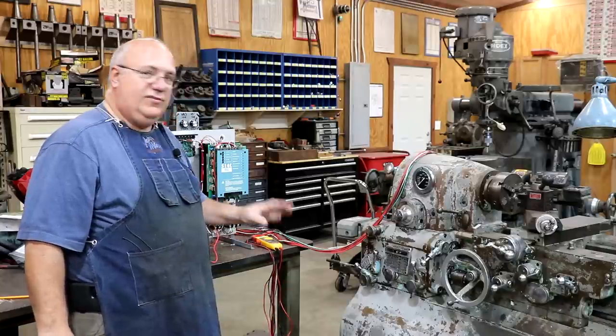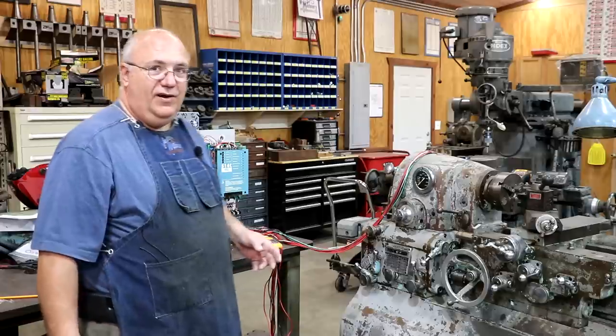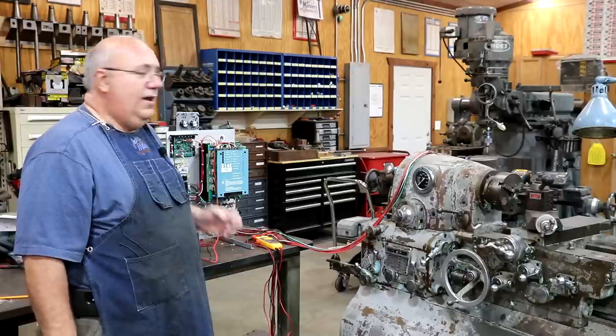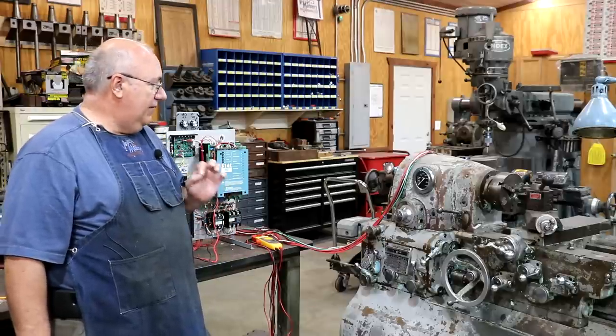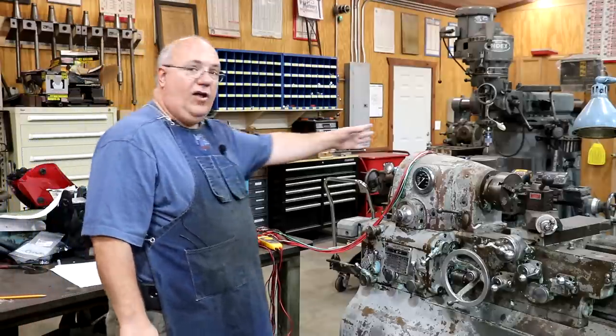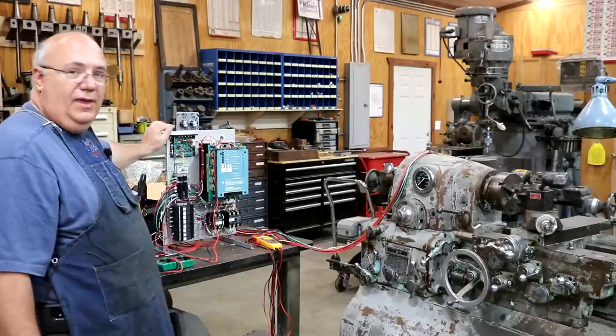So it's taking a little while to get here, and the work we've been doing has been fairly tedious and time consuming, pretty much the whole project so far. But the good news is we've got a lot of progress done since the last update. First off, all the wiring from the lathe is wired into the panel now.